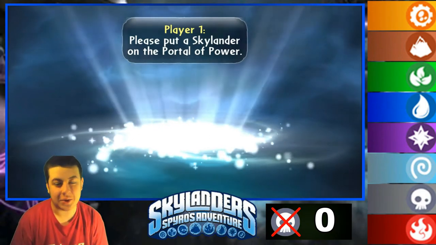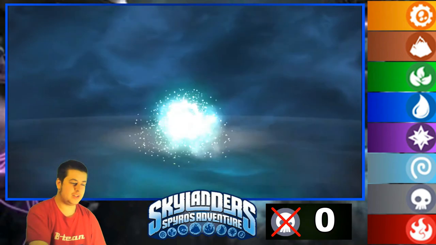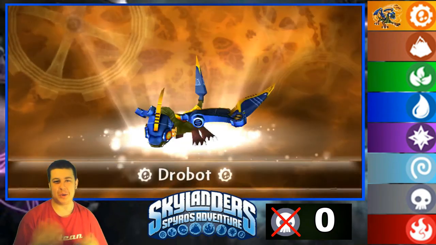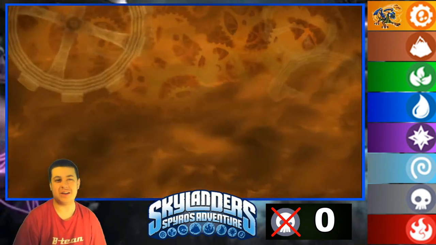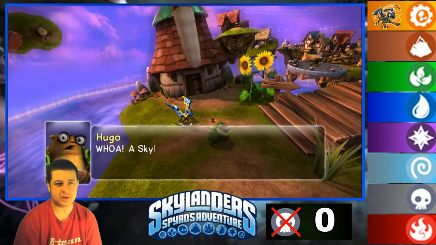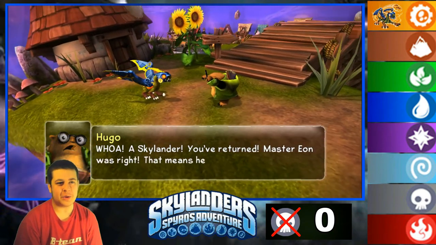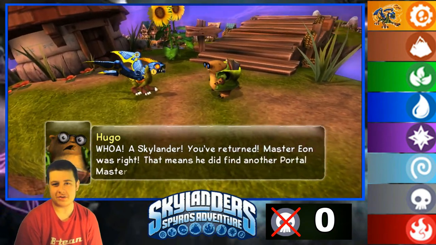So now, our starter, my favorite one of all, is this one. Drobot. I just love Drobot. He is speedy attack. I'm gonna have to reset him, but still. I like this. I don't have to read the dialogue.